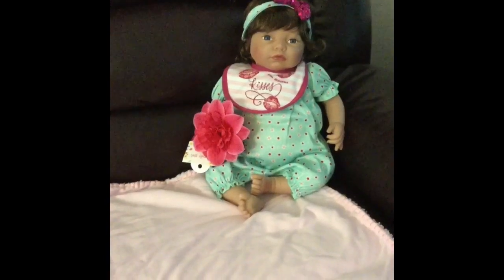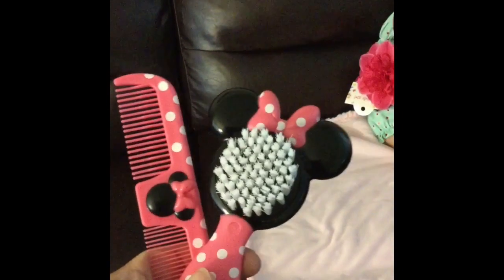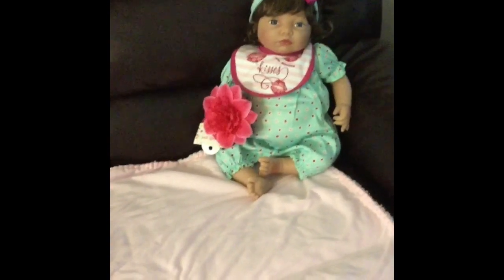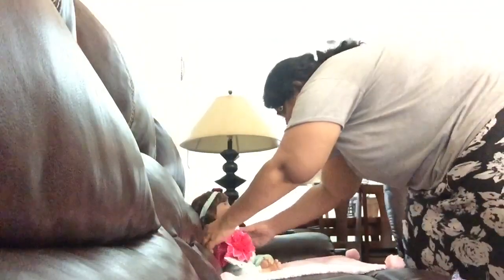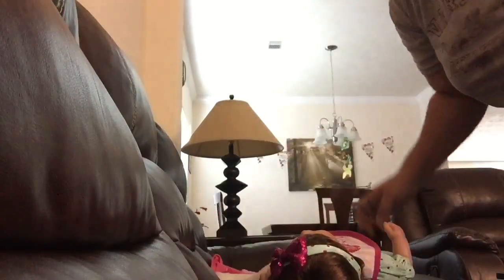Back to the video — we're gonna start a hair and outfit change. I just brushed her hair out a little bit. I want to show you this too — I got this brush and comb on Amazon, I believe it only cost me like $5, which is not bad at all. So let's do the outfit change. Come here, baby — first thing I'm going to do is move things a little bit. Nice soft blankie here.